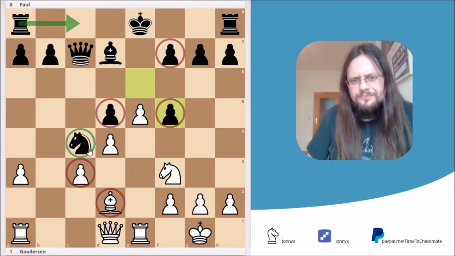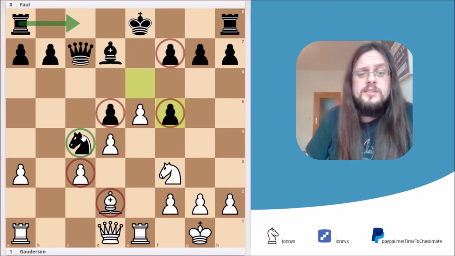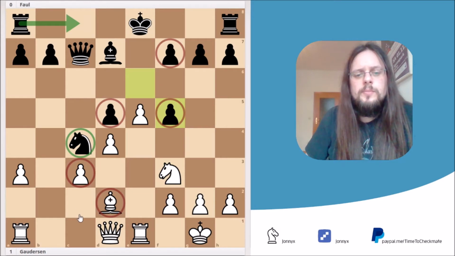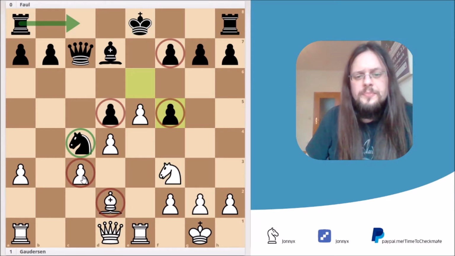I mean, black gets some problems with his pawns. He got an isolated pawn on the d file and a double pawn on the f file, but he got a pretty strong knight on c4. He can place a rook on c8 and then gain a pretty good grip on the c file, and so white got some problems with his c3 pawn because he always has to protect it.